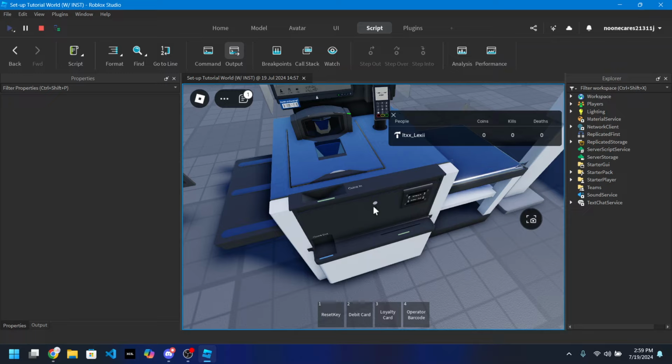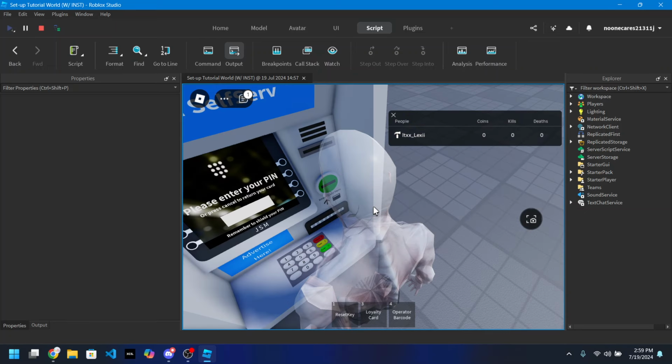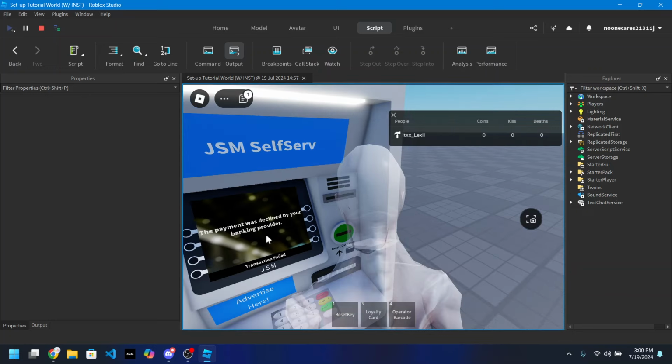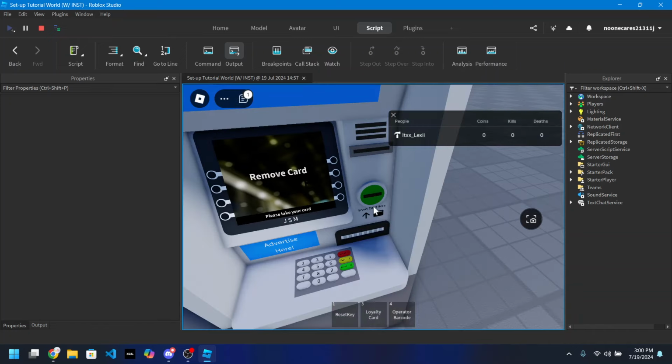Debit card, let's pop that in there. Why is it still blue? It needs to be red now. Wait for it. PINs aren't even a thing yet. You can spam random things and it'll work just fine. Checking card details. Cash and balance. I have 0. I want $50. Give me $50. It should say no. Right, it says no. Card. Okay. And voila, just like that.